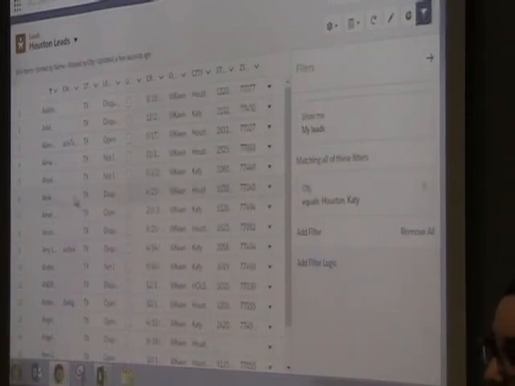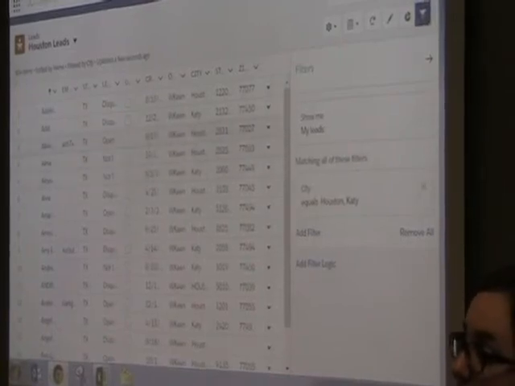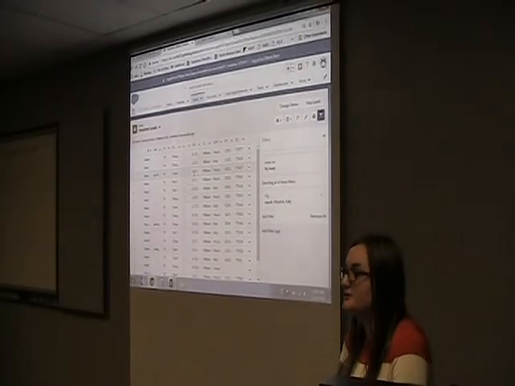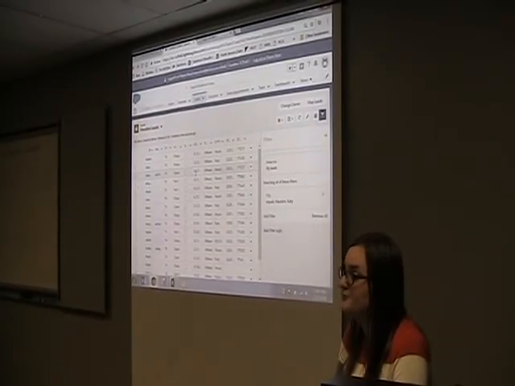Any questions about creating list views? You can pretty much make a list view on almost anything. You can create a list view on veterans, on people that say do not call. Well, if they mark do not call, maybe they need a letter sent to them. You could add a filter that says do not call equals true, or do not mail equals true, so then you can call them. You can use a list view as a call list.